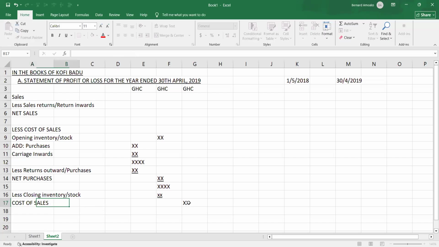Now, it is this cost of sales that we must less from our revenue. So let's assume our revenue is here, 12345. Then I took out my cost of sales, 2. When I took it from it, I had 3 left. So I'm expected to take this cost of sales.